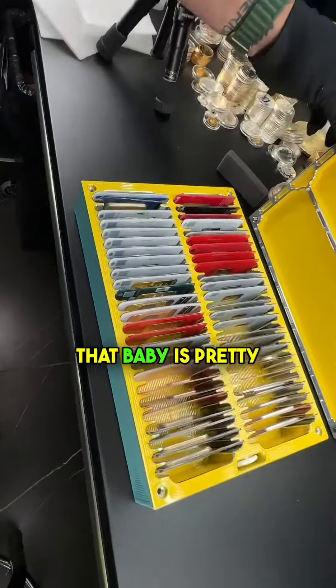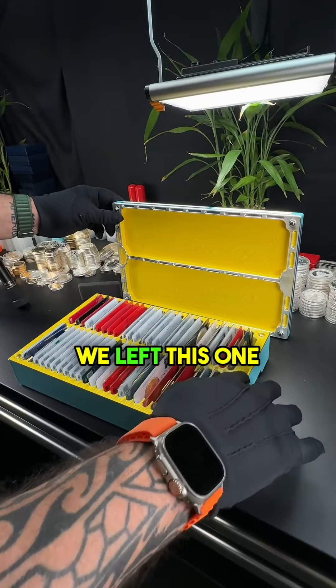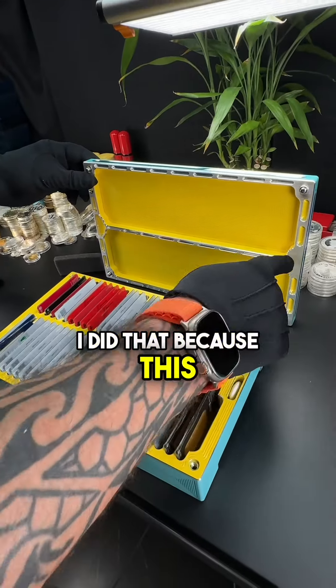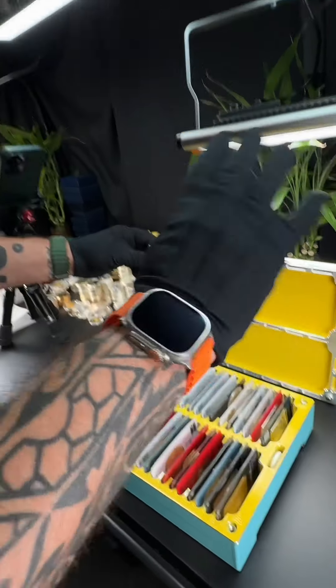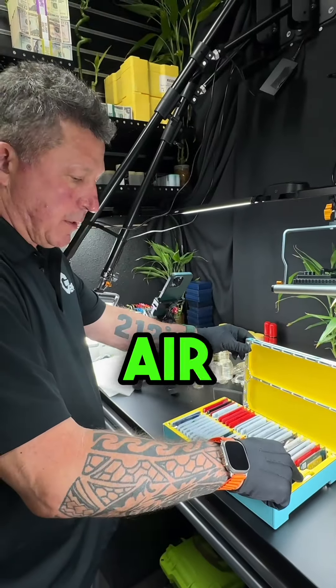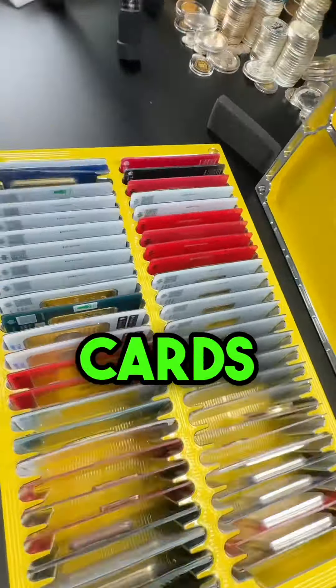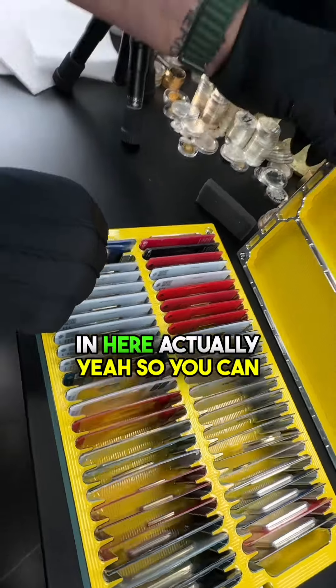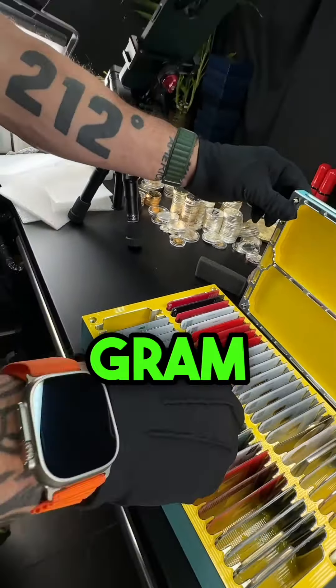That baby is pretty. All the inner lip here is brushed — we left this one painted. I did that because the brush won't scratch the paint and the paint won't scratch the brush. We have an Apple AirTag slot right here. I've got 50 assay cards in here — you can double these up too. There's 100-gram and 50-gram; we made it so you can fit two in one slot.